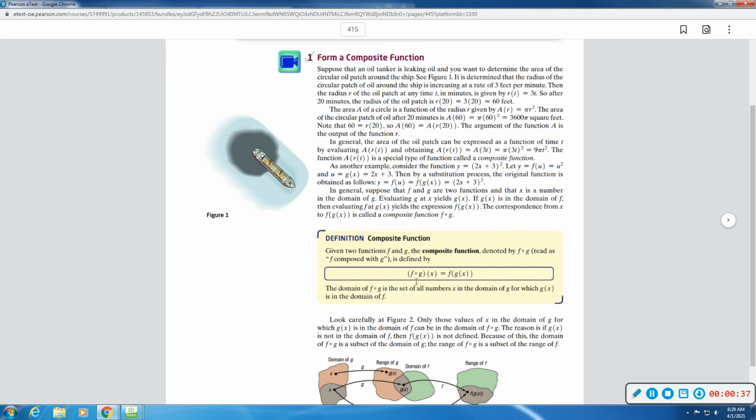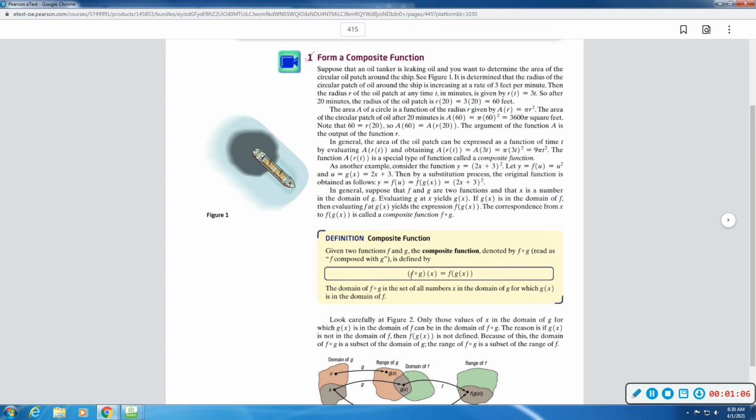And when you see this notation, you're probably familiar with the distributive property, but that's not what's happening here. So that little O symbol looks like a degree sign, really small. We're not multiplying here. That's composition. So what that means is you're going to take one function and plug it in for the other. So f is your outside function and g is your inside function. So this is a better way of seeing that as far as notation.